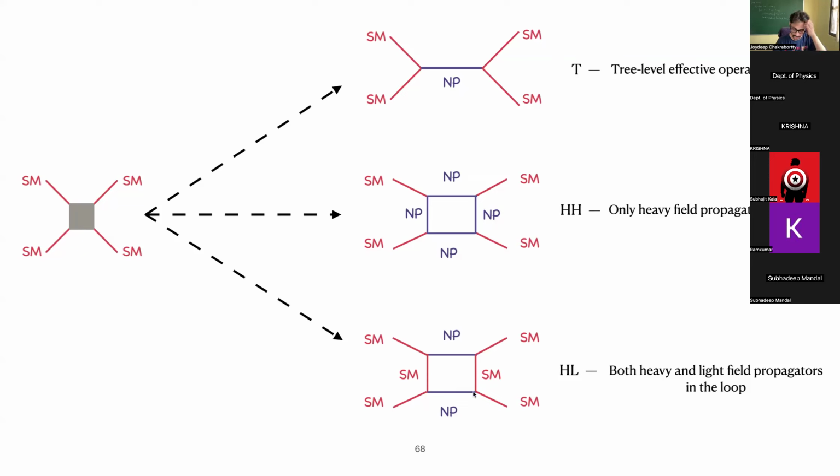Maybe if I get some time later, I'll talk about how to calculate these loops. What is important here is that the expansion we perform is in terms of k, the external momentum, k squared over m squared. But here we can get the contribution to the effective operators only from the regime where the momentum is much larger than the mass of these particles. So here we have an inverted expansion, m squared over p squared, where m is the light mass and p is in the domain of large momentum. p generally runs from 0 to infinity.